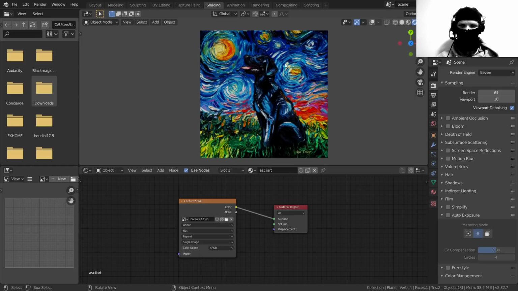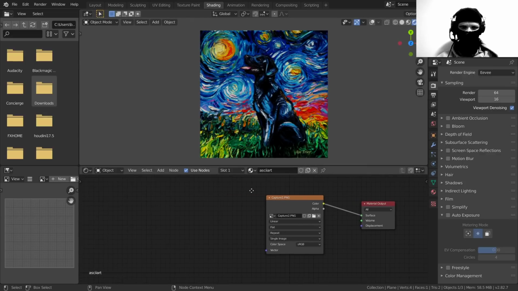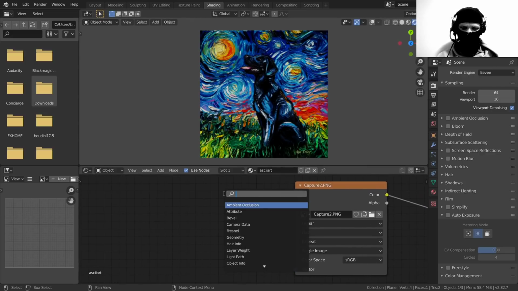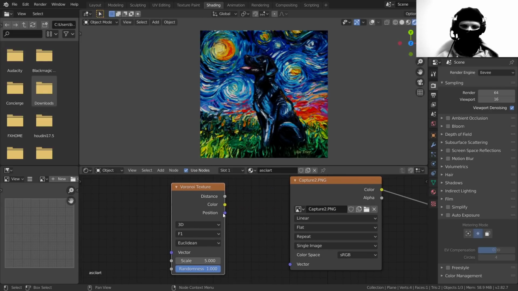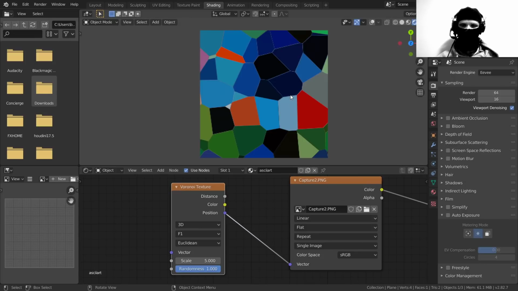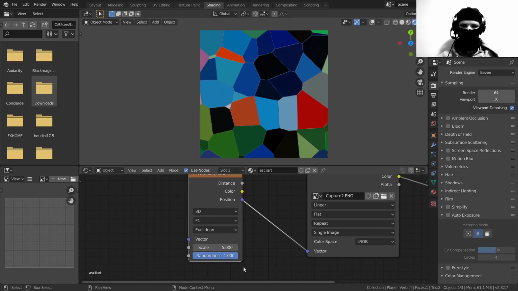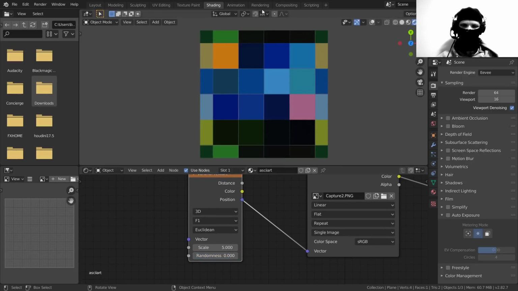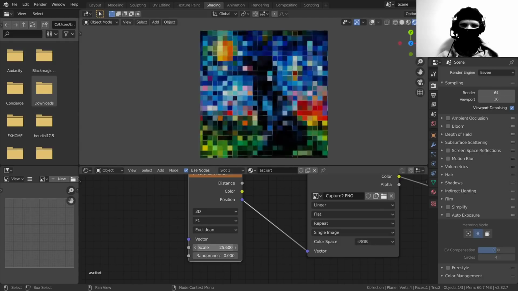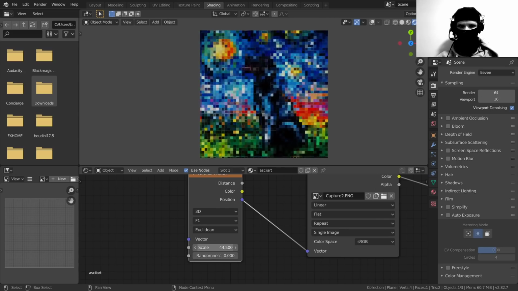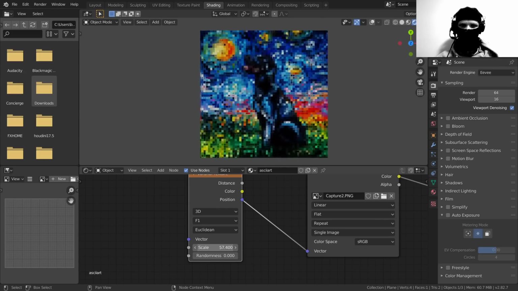So the first step is to turn this into a pixelated image, and then also make it black and white, so we can choose, using that, different symbols we can use, which I swear will make more sense. So to make this pixelated, a classic trick is you're going to add a Voronoi texture node, and we're going to use the position, which you can see is a vector output, and this is a vector input. We're going to use this as our texture coordinates input, which kind of gives us a weird stained glass thing, which is cool on its own, but we're going to decrease the randomness to make it kind of cellular, very grid-like. And then the scale is just going to affect the resolution. And you can see we've recovered our original image, but now we can control how pixelated we want it.